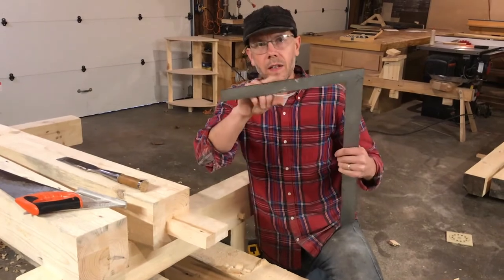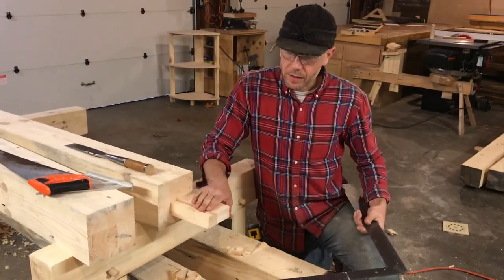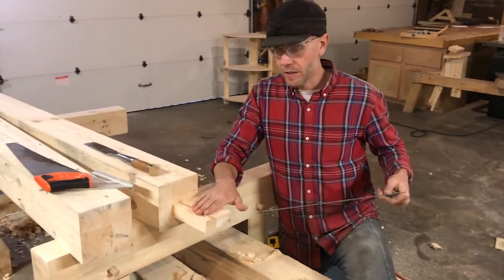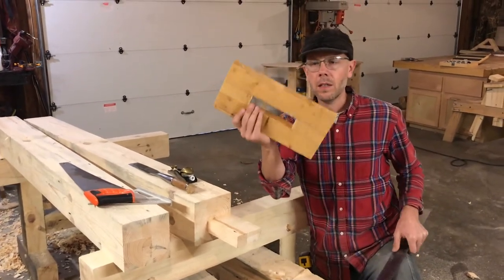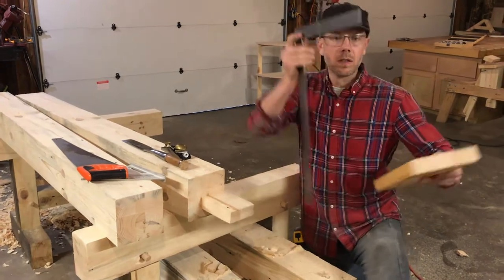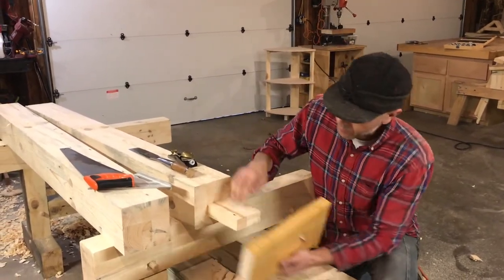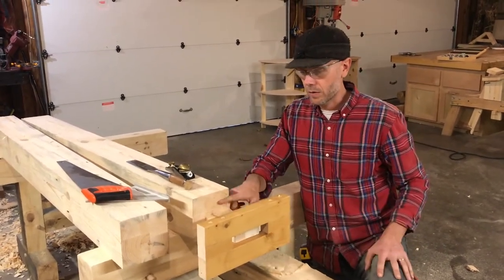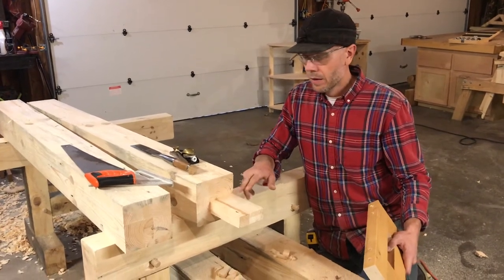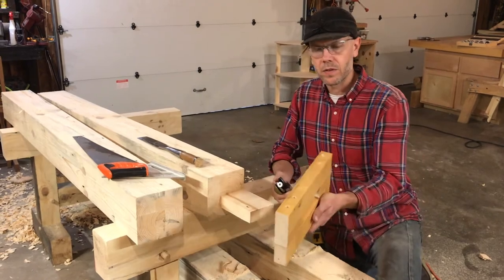When we cut our mortises, we used the inch-and-a-half side of the framing square and slid it through to make sure it was the right size. So our tenons need to be basically this same size. A really nice way to check this is to build a template — just some two-by material with an inch-and-a-half spacer on each side, screwed together. With this rough cut, the tenon needs to be able to slide all the way down to the shoulder. Generally the tenon will fit at the beginning but gets fatter further back, so we can pare it with a chisel or use a plane. I'll use a plane this time to get it smooth enough so the template slides all the way on.